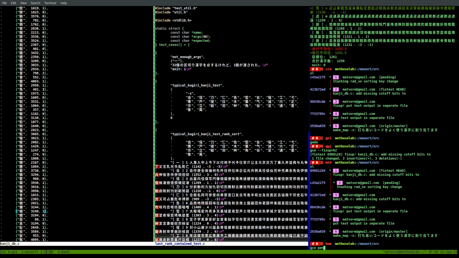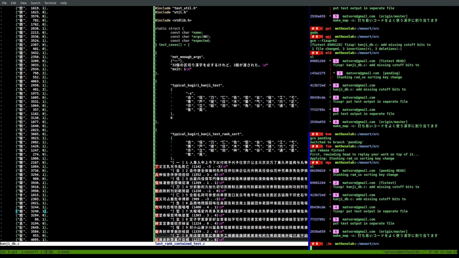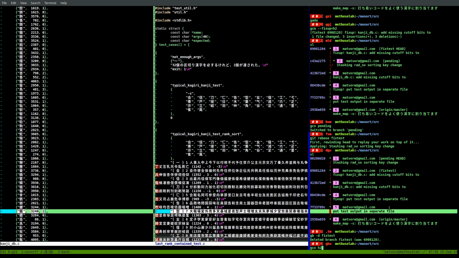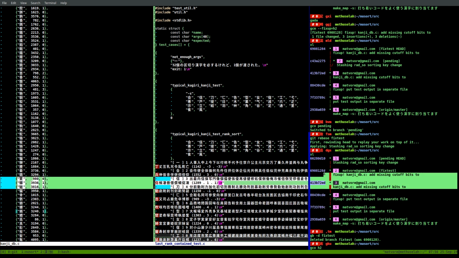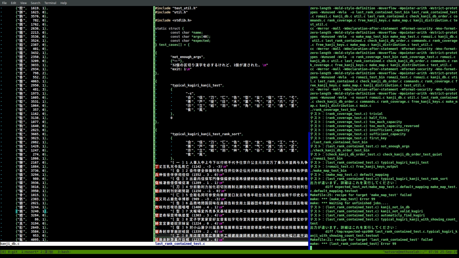Now we check out pending and git rebase onto fixed test. All right. Now we can get rid of fixed test. So this will be a self-contained commit, more or less. Once we finish putting output in a separate file, then this will be a separate commit. Let's go to number 2 and make, and see how far it gets this time.